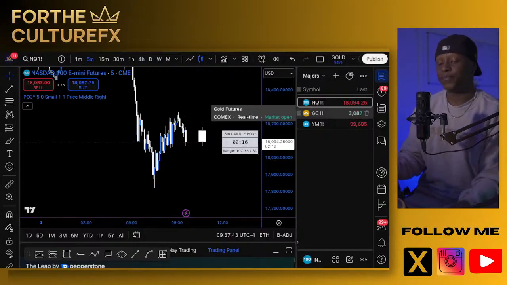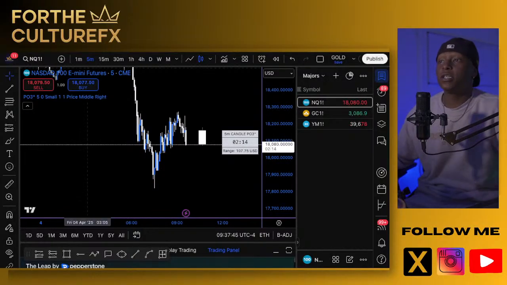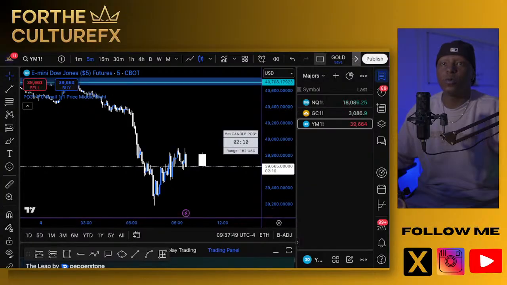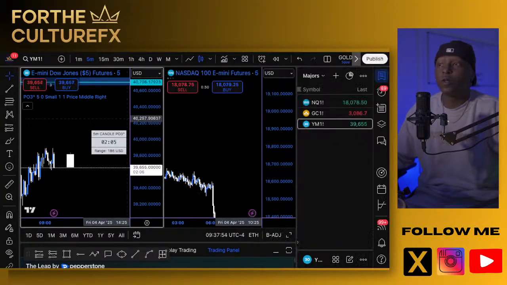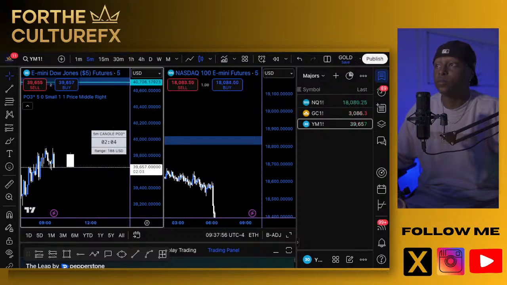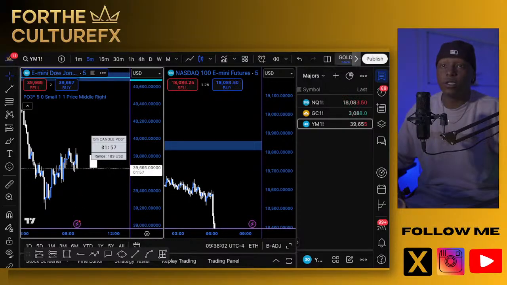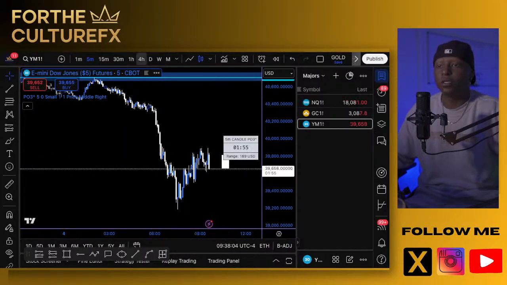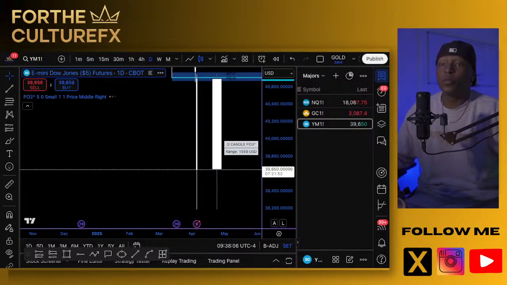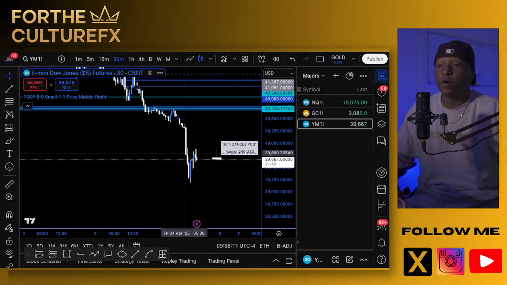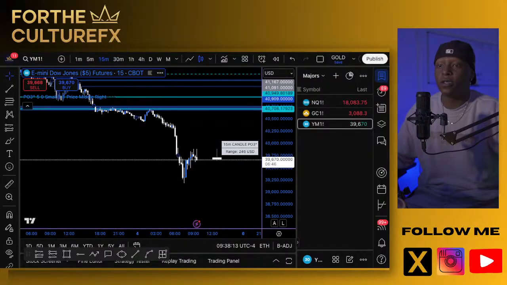All right. So we're taking a look here at NQ. We're going to also take a look at YM. We're going to pull both of these charts up at the same time so that we can see both of them split. Actually, let's just look at one at a time so we can see it easier. Start with the daily. Current daily is extremely bearish. We had a ton of volume coming for the London session.